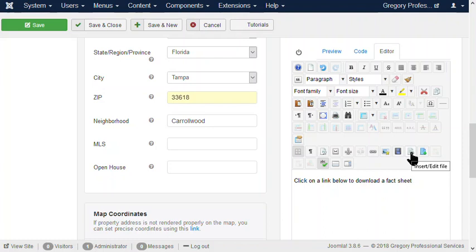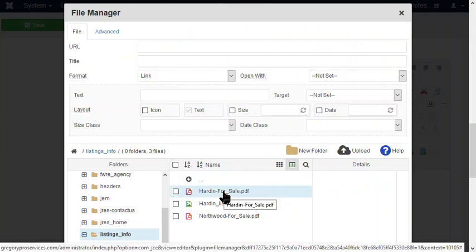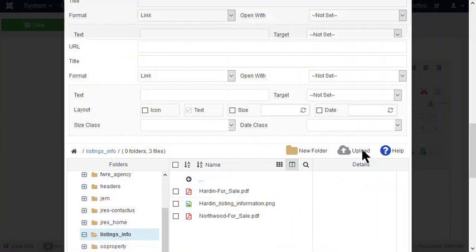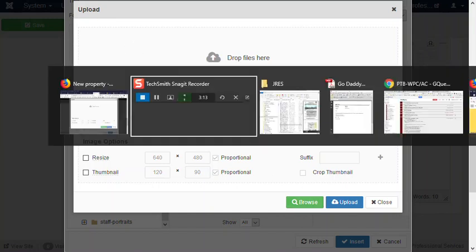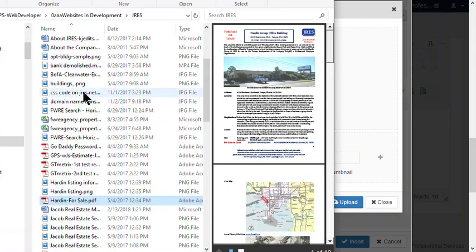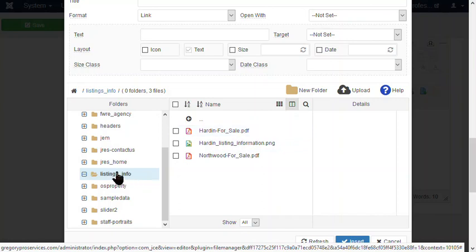Well, first of all, I'm going to click down. And I put the Harden files up there just to have something, but we can upload anything by going to Windows Explorer, and we can put any kind of file in there we want to. I've already uploaded those, but once you drag them there, you just click upload, then they show up in this basket under listing, or file directory under listings info.